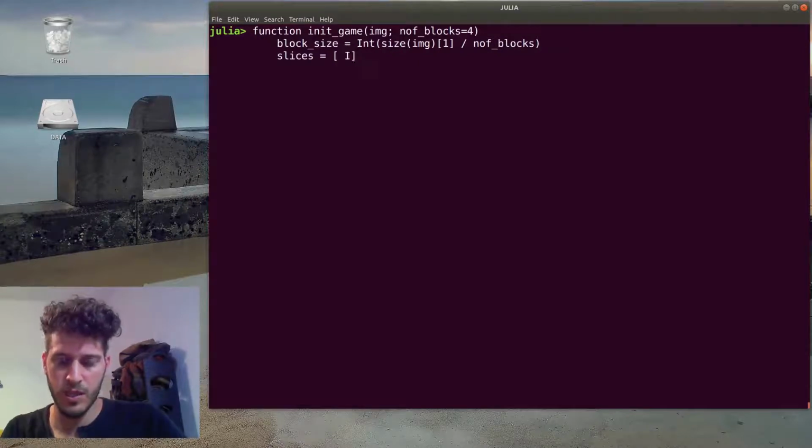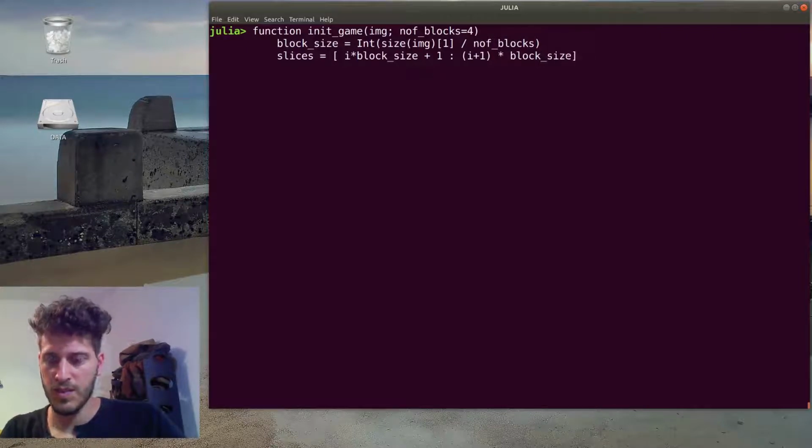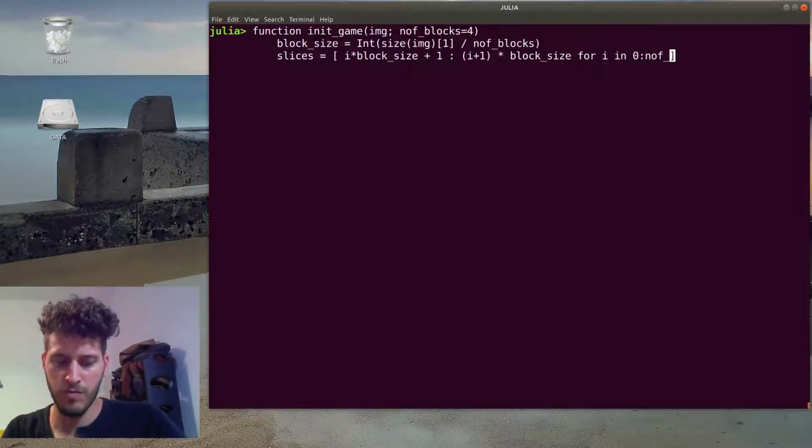So it's i times block size plus 1 to i plus 1 times the block size for i in 0 to number of blocks minus 1, and the blocks is again as we defined it just before.